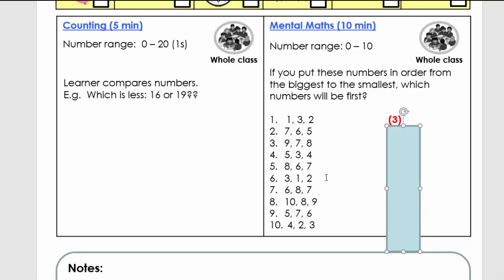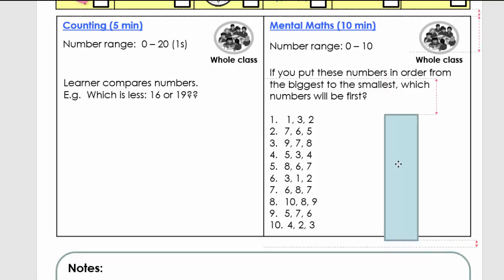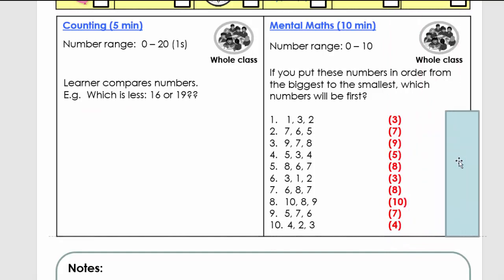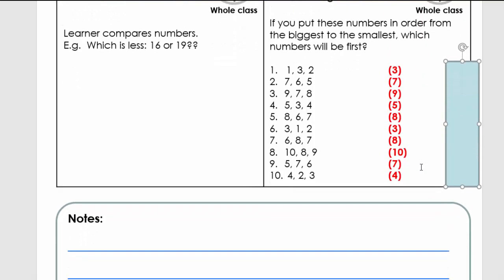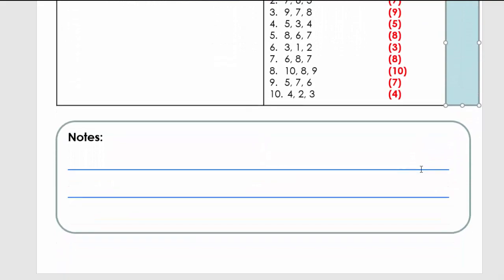423. You can now stop and pause, and then you can go through these again with your child, or the learners. They can answer it orally, or they can write it on a piece of paper. After you're done with the activity, you can then reveal the answers, and you can read it to them, and you can check their work.